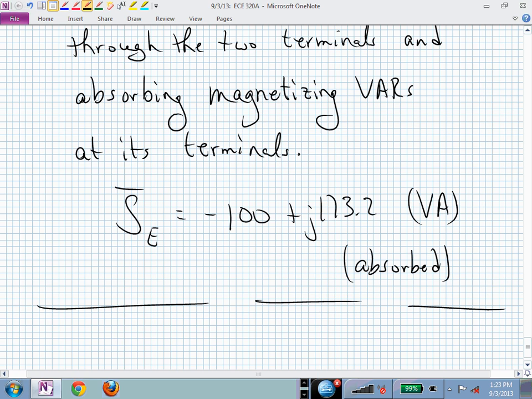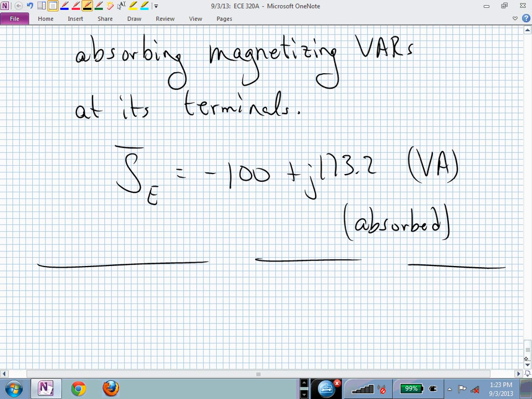I'm not sure if that's answering your question or not. But you could have a lot of different things in that box, and what this is telling you is that it effectively looks like an inductor. If you were told the frequency, you could compute the inductor that would represent that amount of VARs, magnetizing VARs, being absorbed. You could say, here's my equivalent element. And you would also have to put what? A negative resistor in there since it's supplying power, if you wanted to do something like that. Other questions?